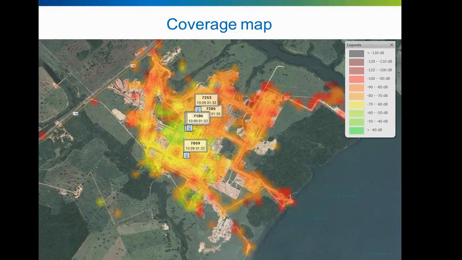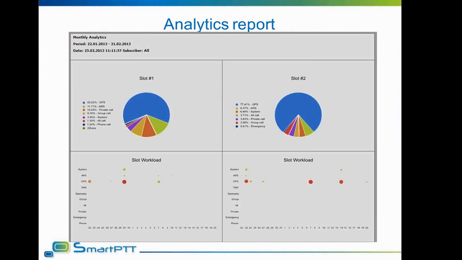The next is report functionality. The dispatcher can request an analytics report, which will show activity on the radio network for the last month distributed by slots of the system. It is an analytic tool to estimate the level of traffic on the network, voice-to-data ratio, and the percentage of specific types of events. All event types are listed in quantity per day, and the size of the circle represents the relative quantity of events that happened on that day. The relative percentage between voice and data is also available for each day.